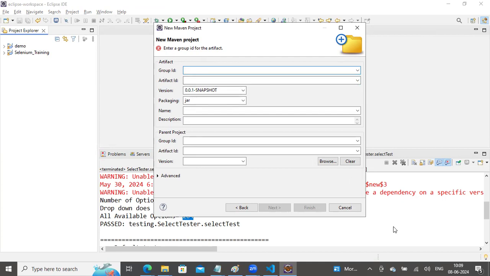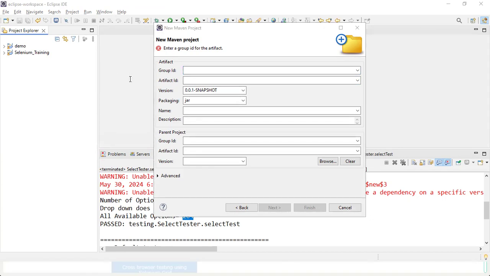Let's understand what a group ID and artifact ID are. Group ID means, if you are developing a project for any organization, or for any domain, you can give the name of the organization or your domain name. Second, we have the artifact ID. Artifact ID means your project name. It means whatever name you want to give your application or project, you can give that name in the artifact ID. So I have given the group ID as com.example for demo purposes.